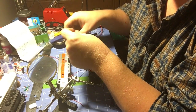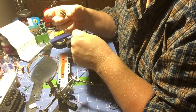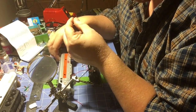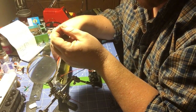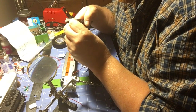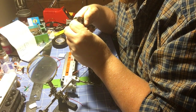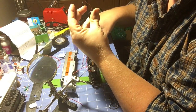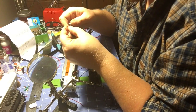So what we're going to do, we're going to solder these guys together, get my speaker hooked up, we'll install it in the shell, probably towards the back of it. Love me some tiny wire. I have to do this by hand.